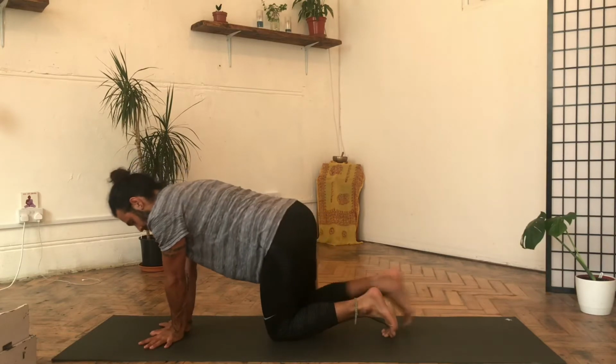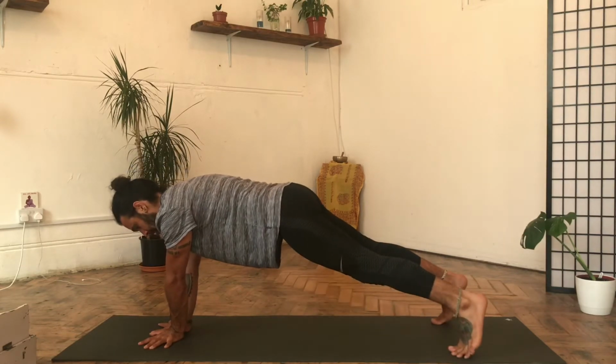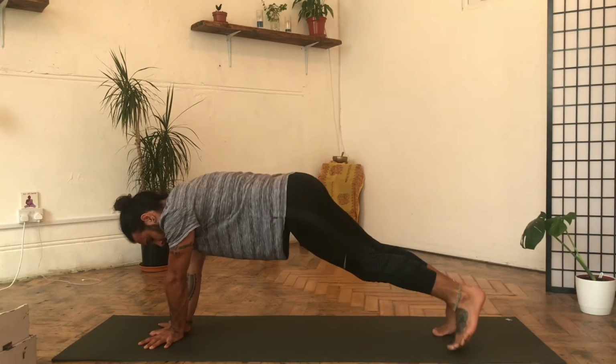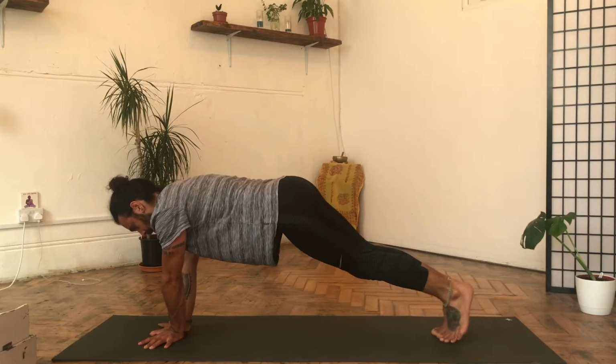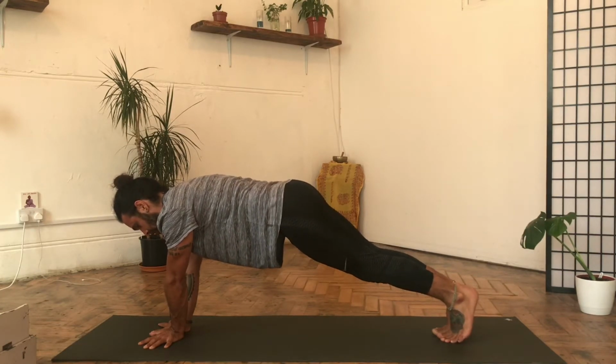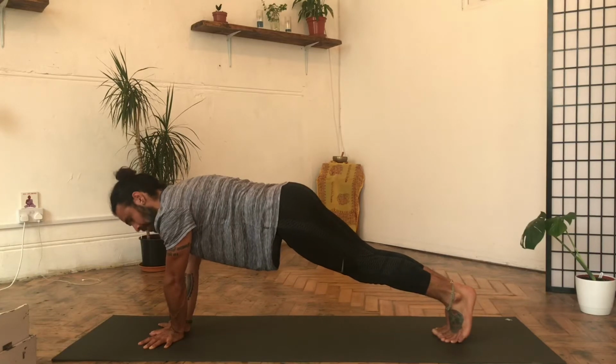To make it easier, go wide with your legs. It will help you keep the balance. If you want a little more challenge, bring your feet together. Adjust your pelvis again, tailbone pointing. Engage the core. Don't sink between your arms. Keep your neck soft and breathe.